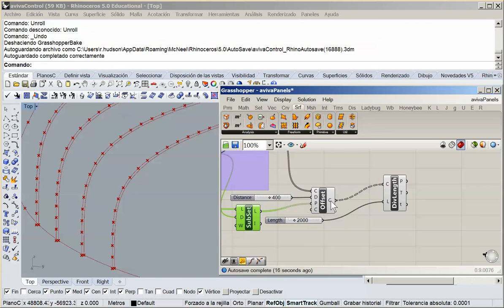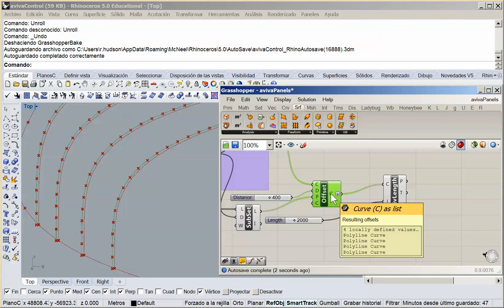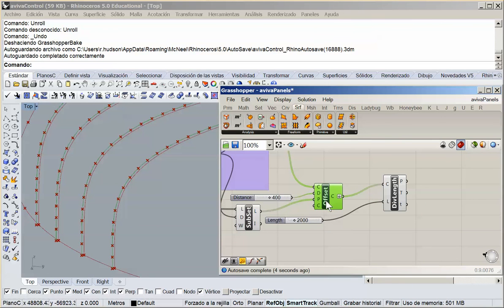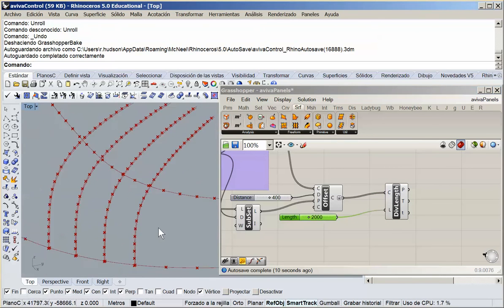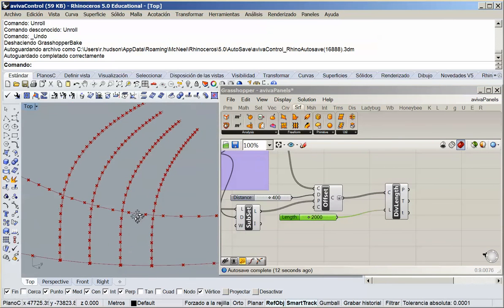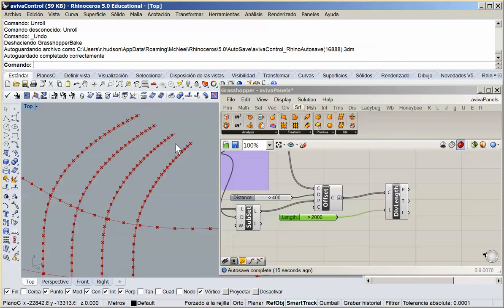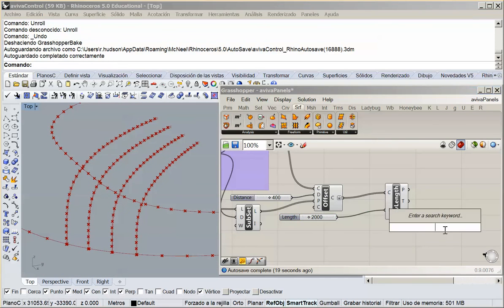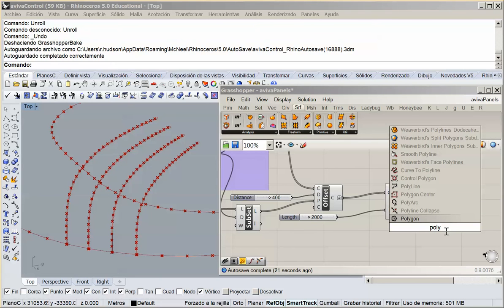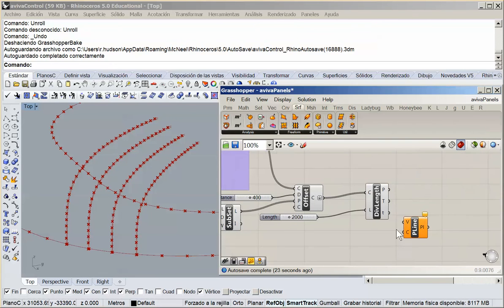That's fine. We should actually flatten this list here, because we just want a simple set of polyline curve, a nice clean polyline that we've got there. And we've divided it up by 2000. So that's quite nice because it gives us different numbers of points on each curve, because the curves are all different lengths. And we can see that more clearly if we put on there a polyline.